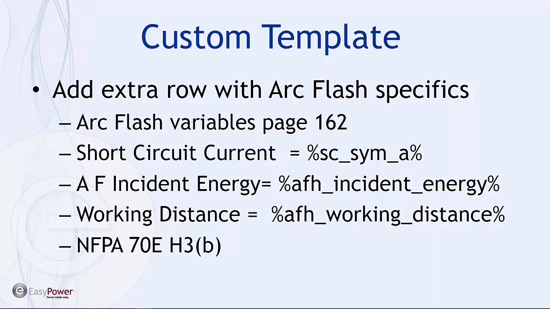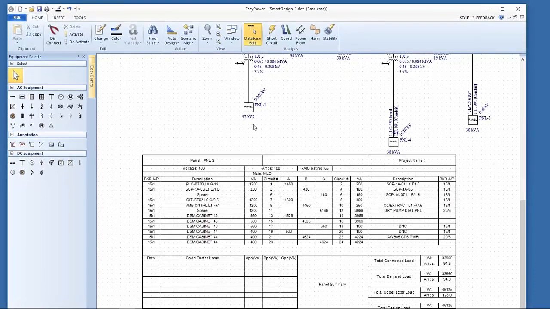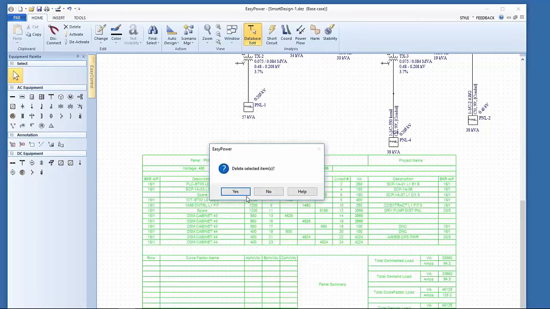So I'm going to jump into both EasyPower and Notepad, and apologize if I'm a little rusty because I've had a couple days off. So let's see where things are going. What we see here is a display of a schedule, and I'm going to take this off my one line.